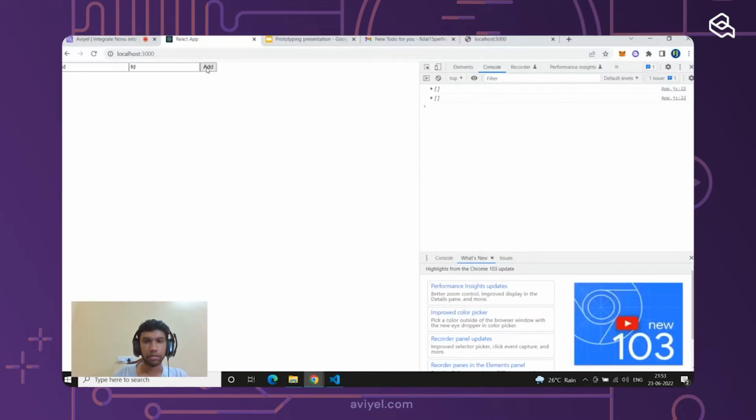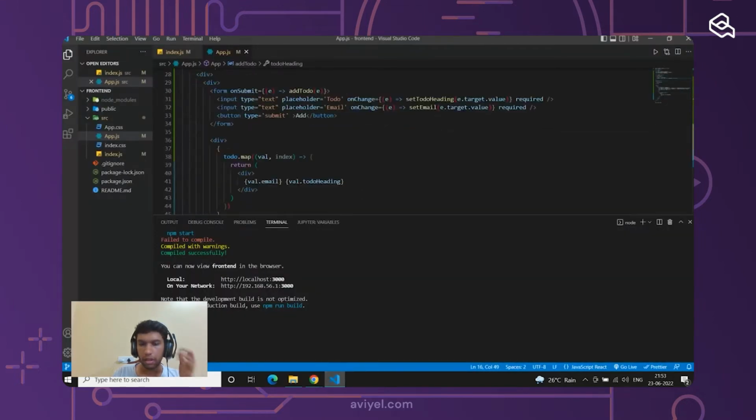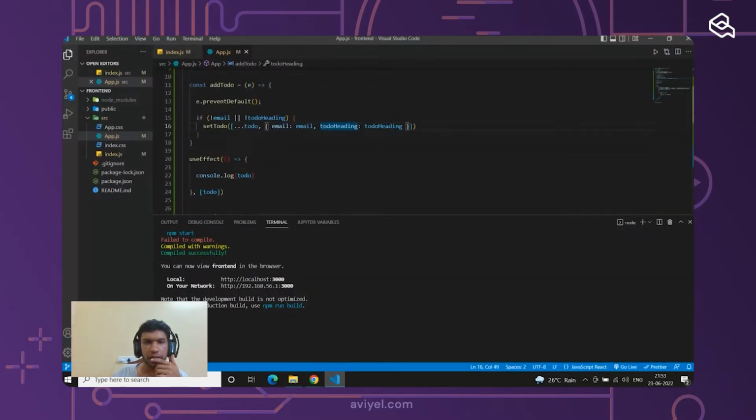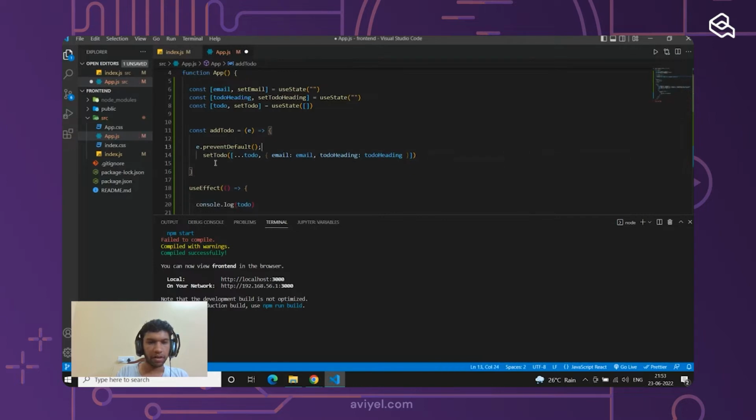Let's try it. I want to check whether it's not working. I think I might have done something here. Let's forget about this and check whether it's required or not.